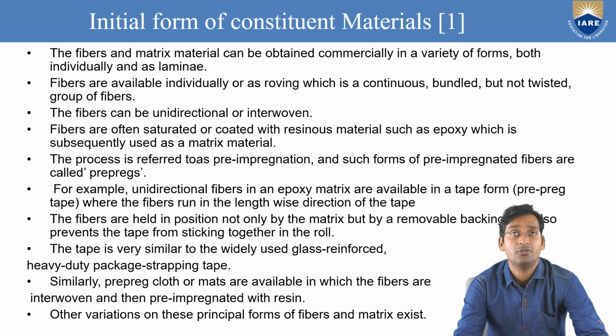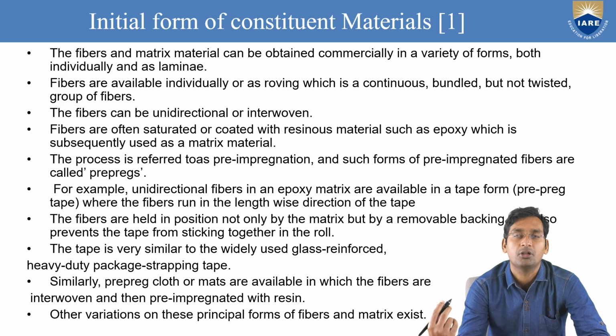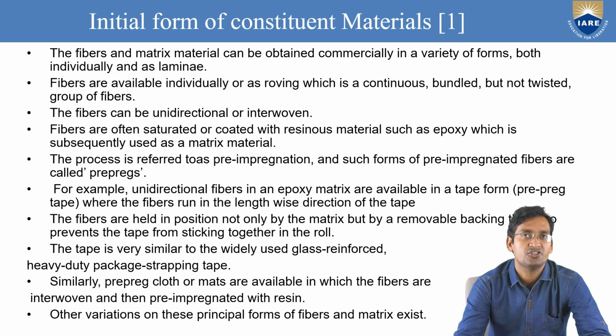Let's start with the initial form of constituent material. In which form can we use the constituent material? Like the roof example I gave, the constituent materials are cement, sand, and stones, and you can say iron rod also. Whatever things through which we can make anything, those are the constituents.